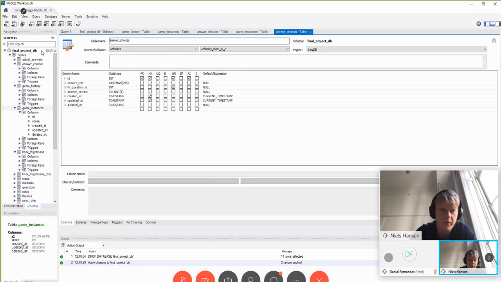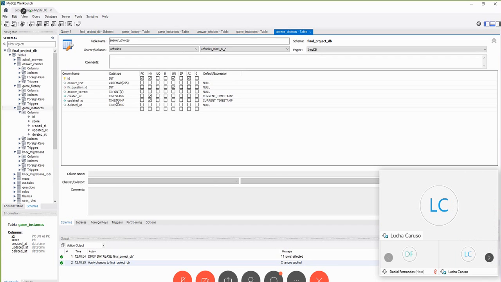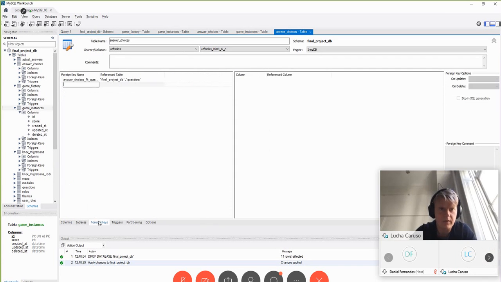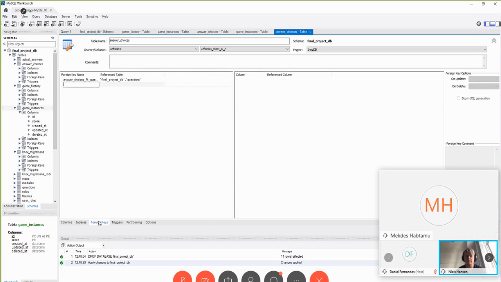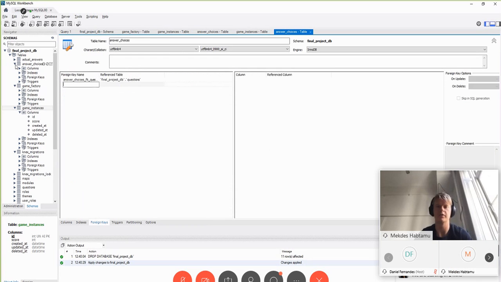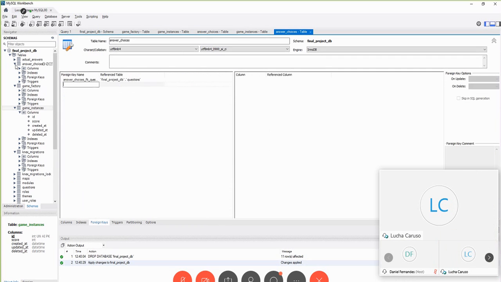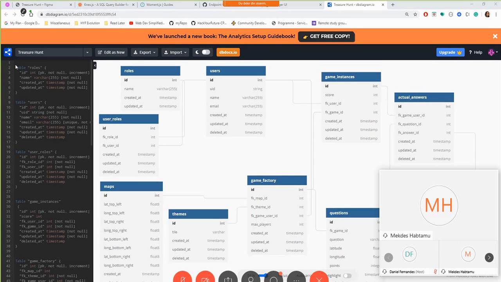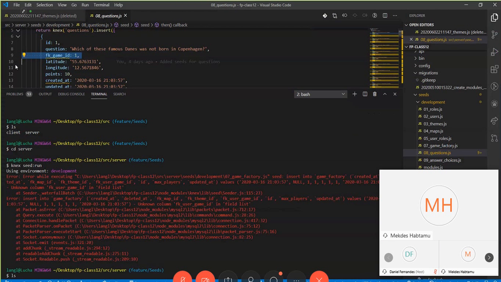And then at the bottom of the screen there is a foreign keys tab. You can see there is one foreign key here, referencing questions, for example. So here it is. That's where it's defined that it's actually a foreign key and not just an integer number that is put in. Okay.